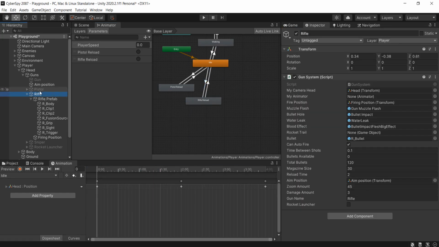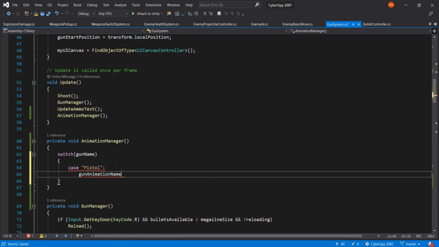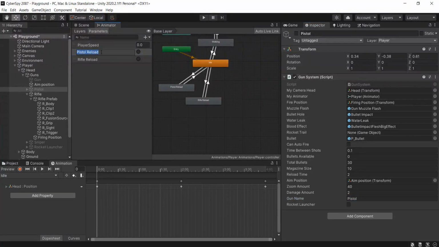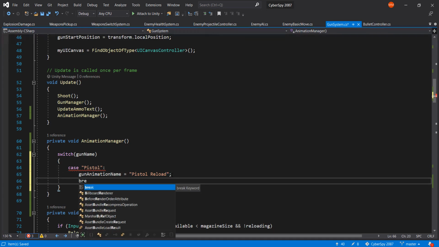Let's go into our pistol, copy the gun name, so it's the pistol, back in our code. So now when we have this case, our gun animation name will be equal to the pistol reload. Paste it in here. And of course, because this is a string reference, we need to put these two quotations in here, and we write break.